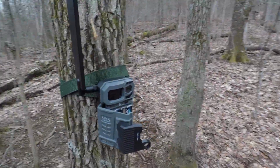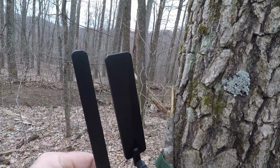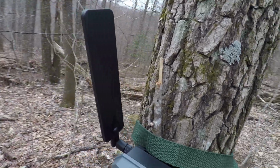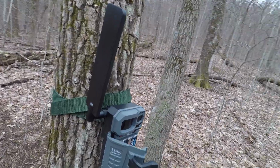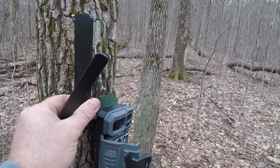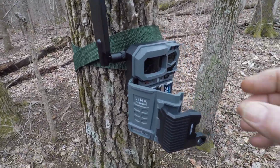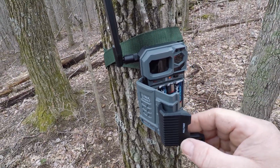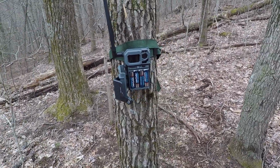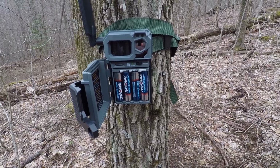As you can tell, this is that extended range antenna, and right here is what came on. This is the SpyPoint antenna here. That's the extended range antenna. We're getting ready to see if that'll give us any more signal. It's supposed to be extended range, so we're getting ready to find out. And we'll go ahead and turn this camera on and see what it'll do there.